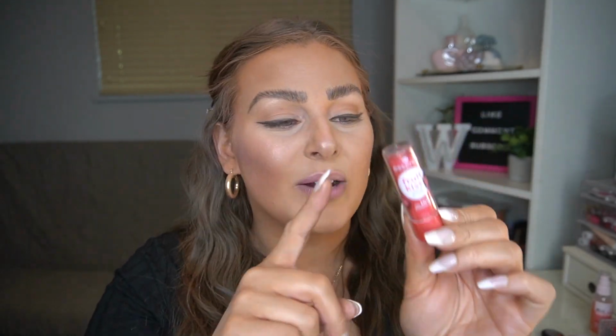I'm gonna apply this little Fruit Kiss lip balm next. It's just so cute. I got it in the strawberry flavor, and I just wanted it. I don't have any justification for it, but I wanted to give it a try. And apparently it's supposed to give you a little bit of a tint. I love little tinted lip balms because it makes it look like you tried, but you didn't, you know? We love that. So I do see a tint. It's so cute. Feels really nice as well on the lips. It's not super thick and gross. What do you guys think?